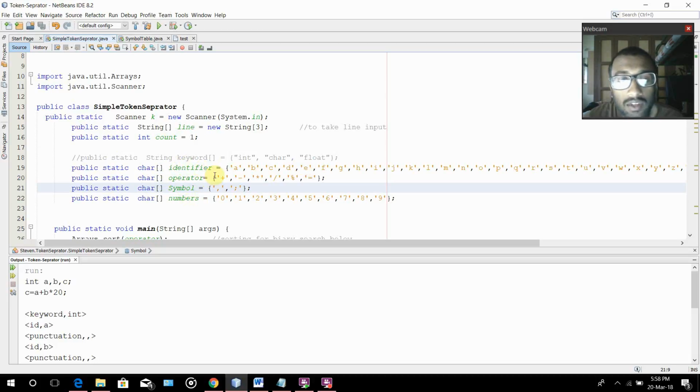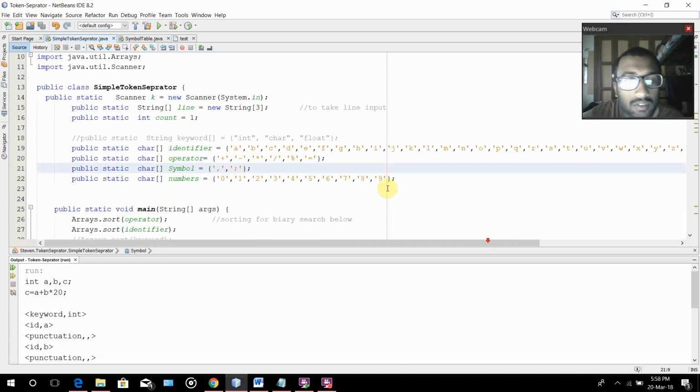In the identifier array I've specified all my identifiers, that is all my elements, and in operators I've assigned all my operators, and in symbols I've assigned my comma, semicolon, and inside number I've specified all the numbers from 0 to 9.